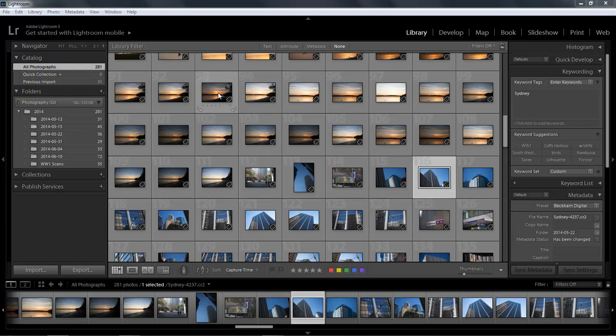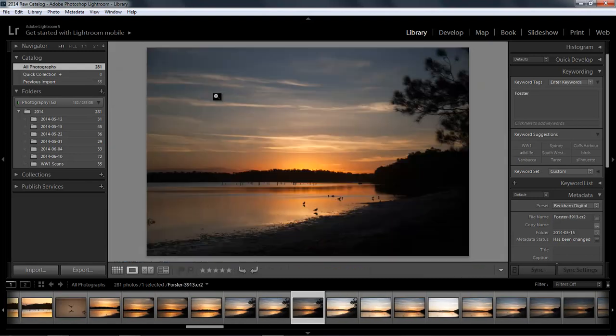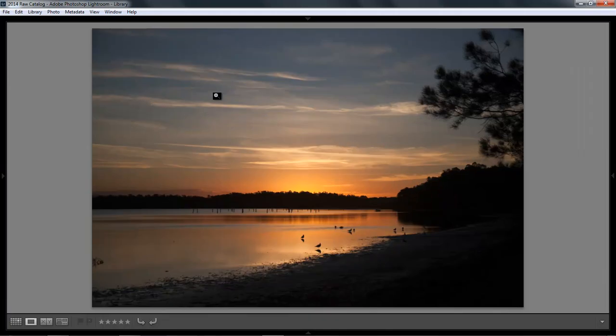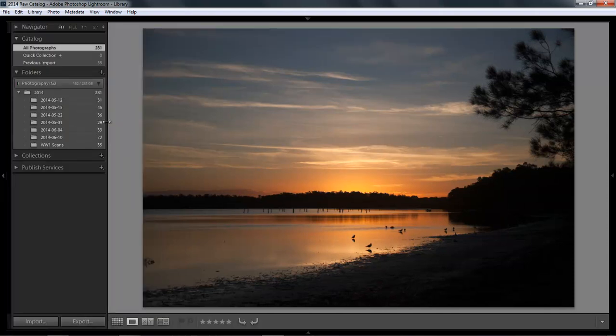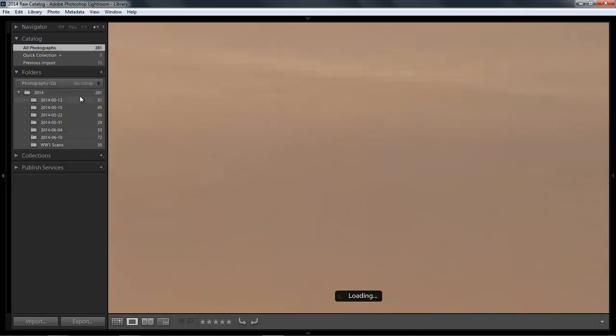If we really want to look at an image large, then we can do that too. So for example, I could select this image, double click, hit my Shift and Tab key to clear all of my palettes away. But of course, if I want to go in even bigger than that, I've got to bring the palette on the left back. So I'll hit the F7 key, because what I was going to suggest here, using this option, I can change the zoom level. So if I wanted to take it extremely large to evaluate a certain part, then I can do that.